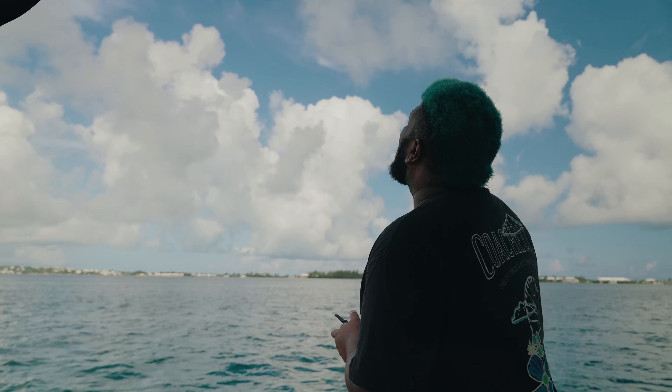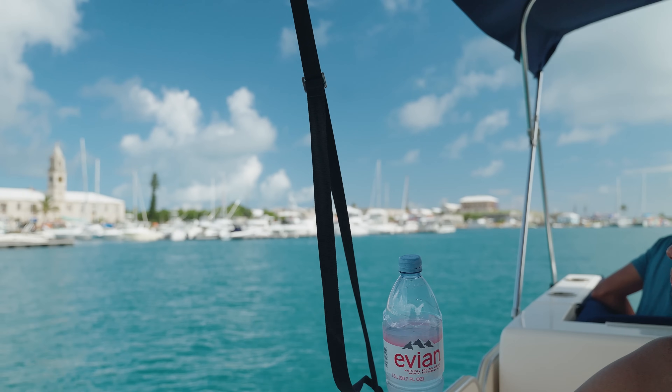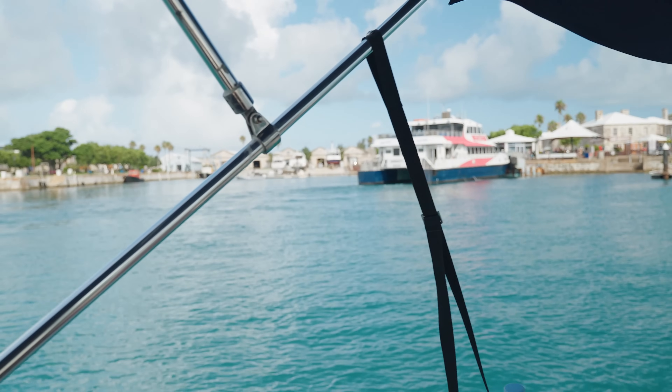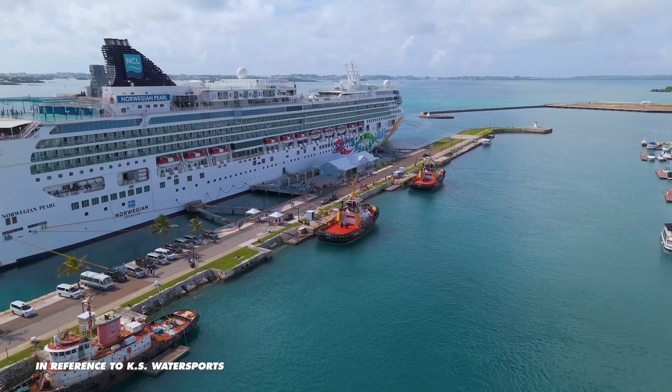We're playing our favorite game called catch the drone! I'm glad we're able to do this and it's not even that hot because there are clouds in the sky. We've got this nice big cover with all this seating. The Norwegian Pearl is in at dockyard today. Should we try NCL? Let us know in the comments — we've been hearing things about them nickel-and-diming. Fun fact: if you come off a cruise ship you can catch the ferry into Hamilton so you don't have to take a bus or taxi the whole way around — it's a lot cheaper.